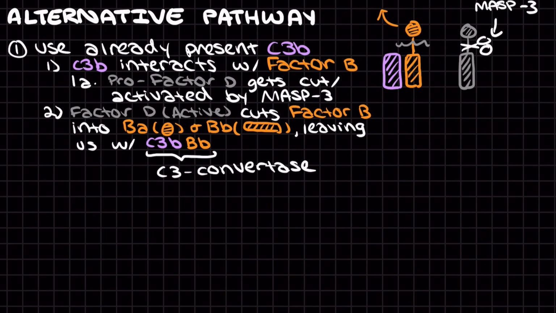So when we first started to discuss this route of the alternative pathway, I mentioned that it might not necessarily make a lot of sense that we're using the product of a C3 convertase to make more C3 convertase. But this is actually really helpful to us, because that means that once the complement cascade begins, it will spiral and continue to grow exponentially, because if the product of a C3 convertase can make more C3 convertase to make more products of said C3 convertase, then we have a sort of self-amplification, perpetual increase in the activity of the complement system. So that's the first route.